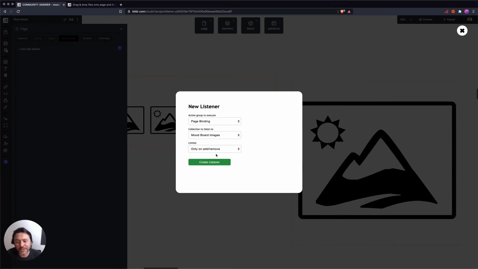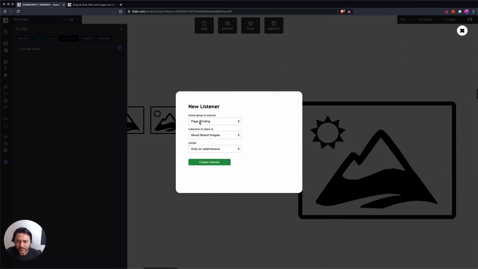So by setting up this listener, what this means is anytime the moodboard collection has a row added, if someone uploads an image, it's going to update. It's going to run page binding and update this page on anyone who has this page open in their browser. So when you're looking at it and you upload an image, you're going to see it update live. But in theory, if someone else were just looking at this mood board collection, they'd also see it update live. So data listeners are a really cool way to live update stuff. But in this case, we're using it just to refresh, just to make a better experience.